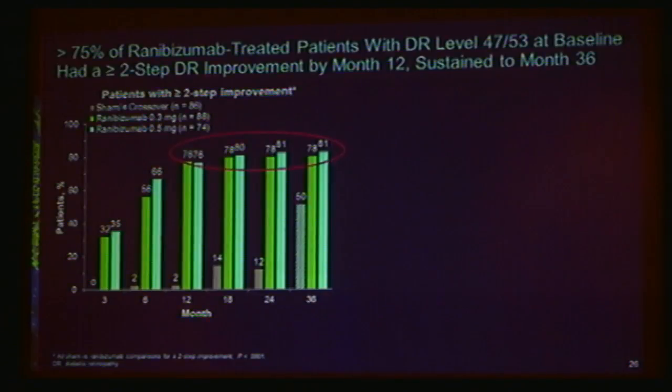We went back and looked at all the patients that were being treated with level 47 and 53, and this is level 47 and 53 at baseline, and this is what we found out: when you treat patients with this level of diabetic retinopathy and macular edema, as soon as you do 3 injections, you're going to have 1 in every 3 patients showing this regression of 2 steps. And at 6 months, you're going to have 50% of your patients having a regression of 2 steps.